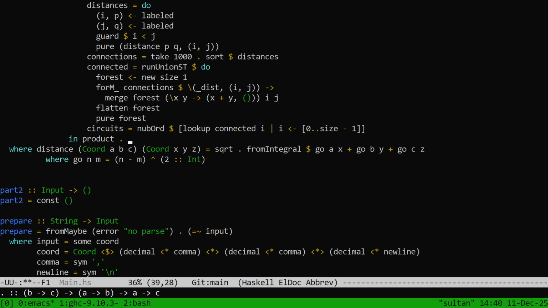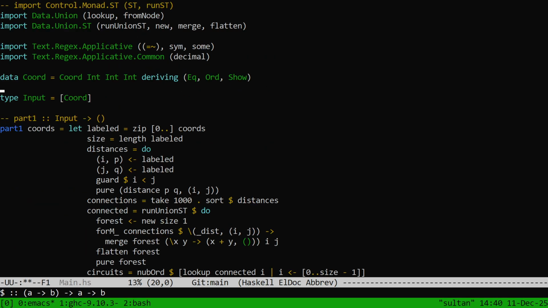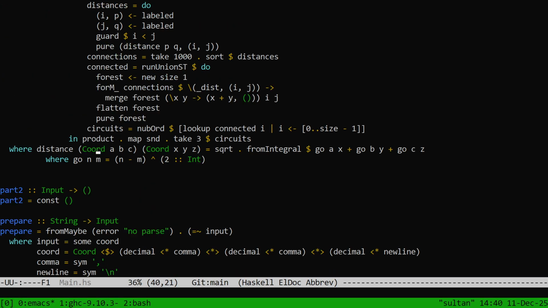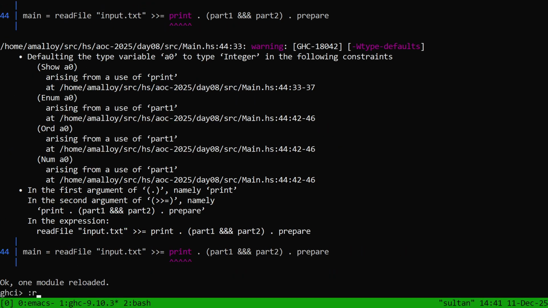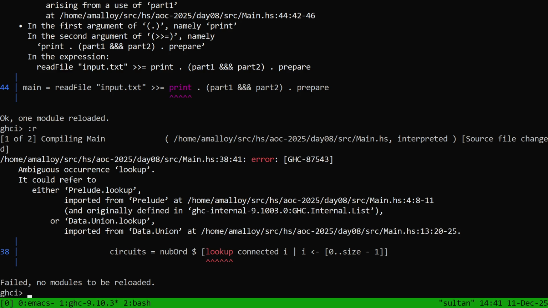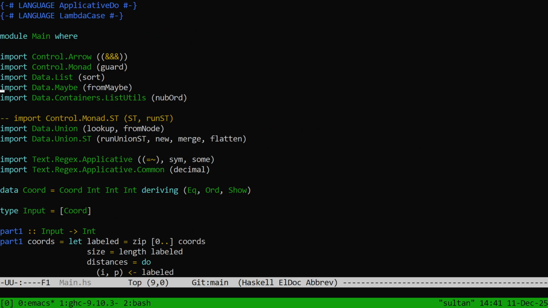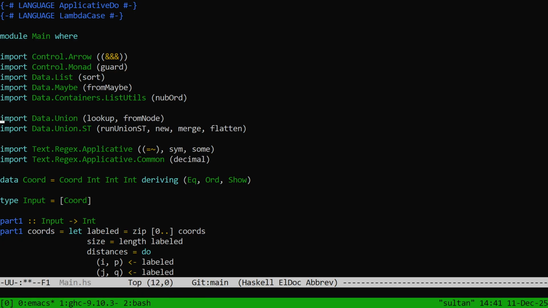Product of map second of take 3 of circuits. What do you think? Compiles? Lookup is ambiguous. Okay, fine. Annoying. I don't need this anyway.